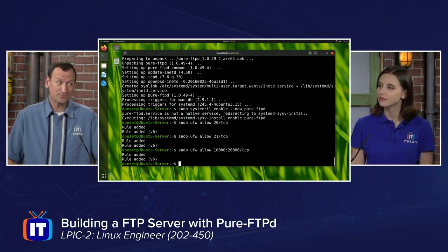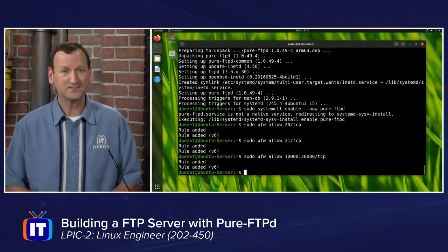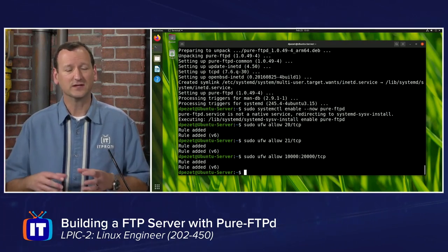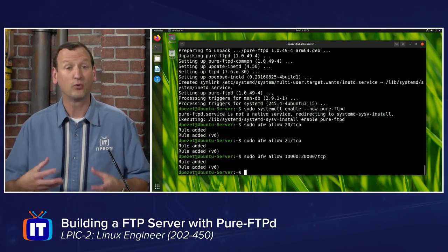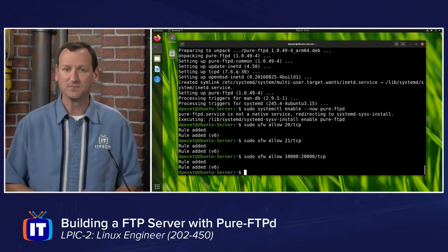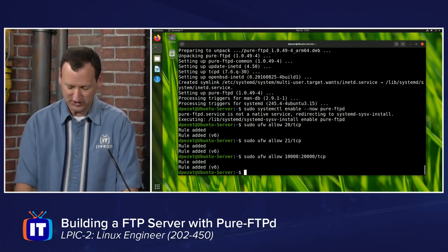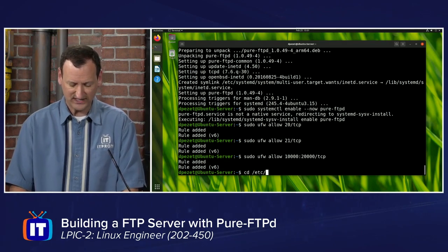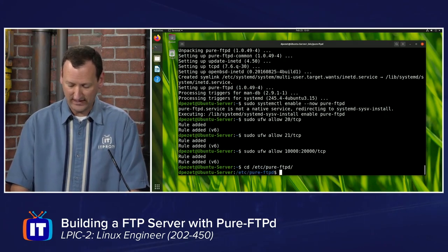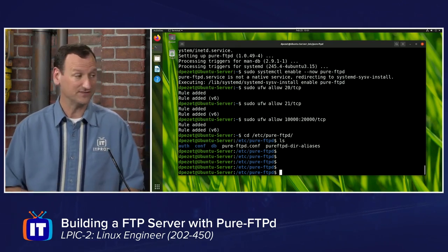All right, this is probably the biggest part where we deviate from a standard configuration. Pure FTPD's configuration is straight up weird. It's just a strange one. The developers wanted it to be a little bit more portable, where it was easy to take the configuration and drop it on new servers without a whole lot of hassle. It does have a standard configuration file, but they don't want you to edit it. Let me show you what that looks like. I'm going to go into /etc/pure-ftpd. And if you take a look in there, you'll see pureftpd.conf.